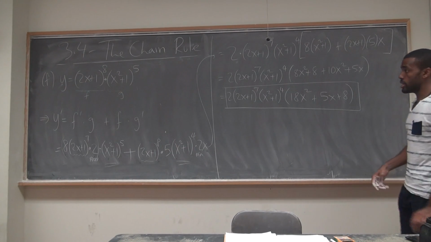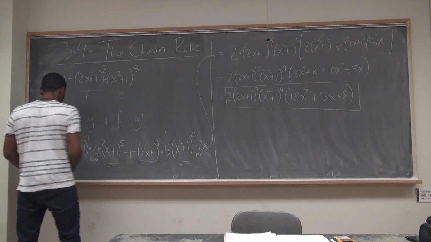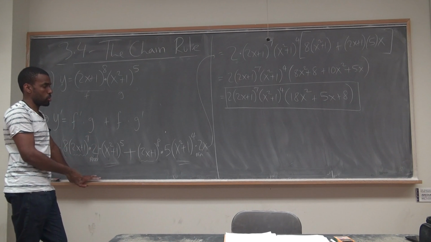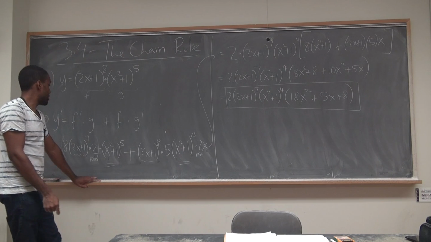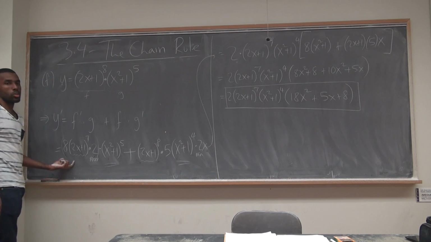Two things to worry about here. Remember I was telling you about properties of derivatives last time, how figuring out when the derivative is positive or negative is going to be important, and a lot of times figuring out when it's 0 is going to be important. So a lot of times I find the derivative, but I don't want to stop there. I'm going to want to know when is this 0, when is it positive, when is it negative.